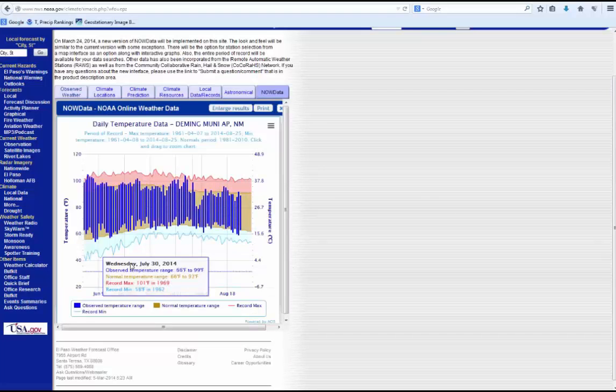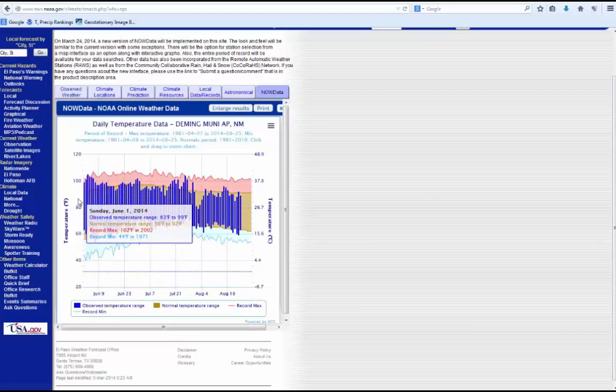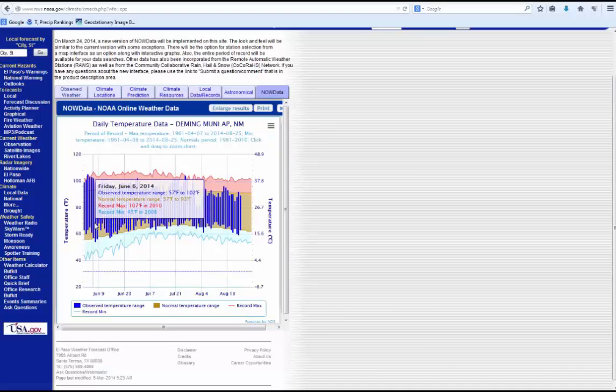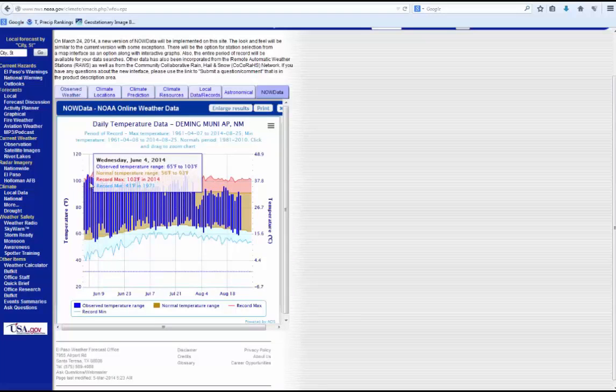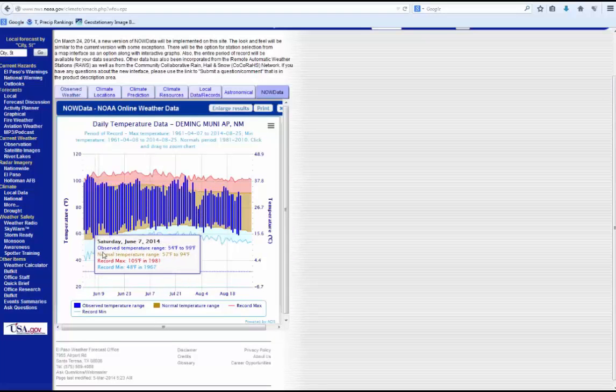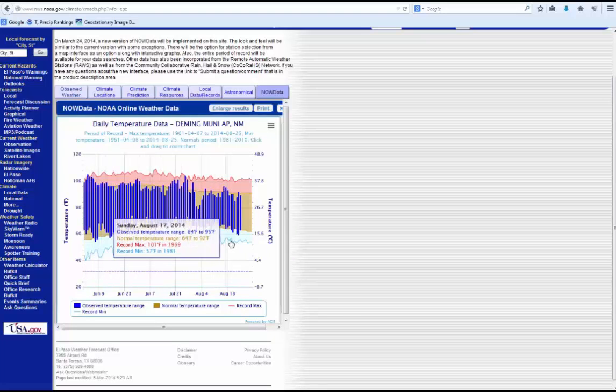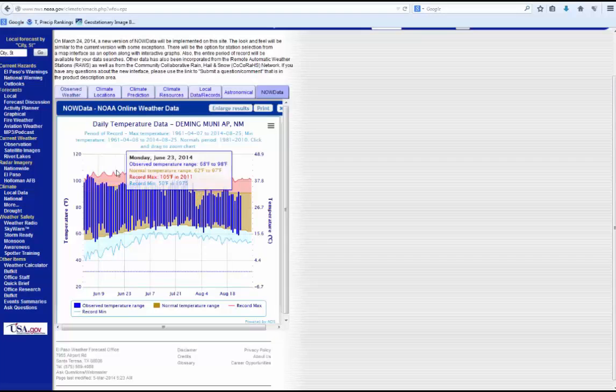It'll show a graph of basically the summer, June, July, August, and the blue are the highs up here and lows. This light blue line is the extreme minimums, and the brown is the average lows and highs, and then this light red is the record highs.